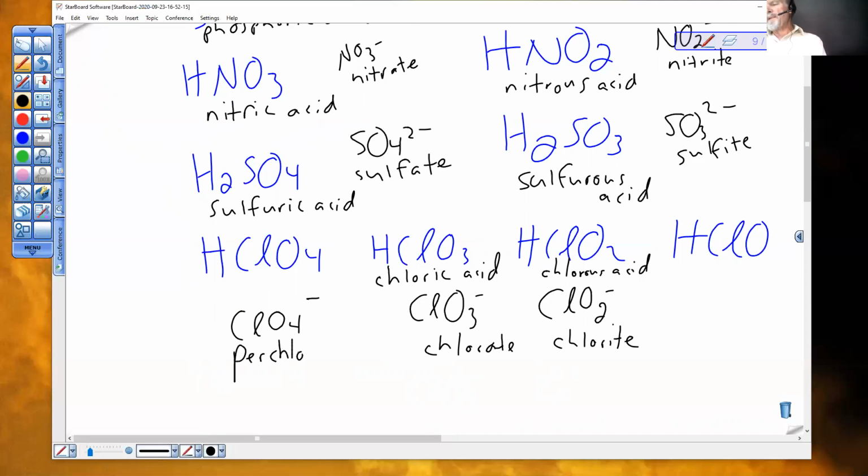I think you were responsible for all these ions in 141. Perchlorate means this is perchloric acid. Very dangerous acid, by the way. Not only is it a strong acid, as in it is a strong proton donor, it also is a chemical that's highly oxidized, so it wants to undergo redox reactions as well. Perchlorates are usually explosive. And how do you say one less than? Per is derived from the word hyper. And you know, hyper means extra energy.